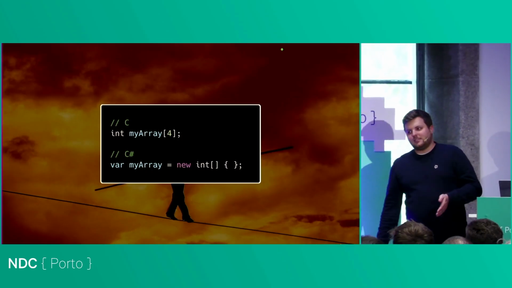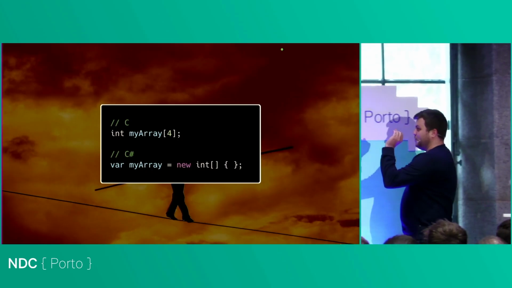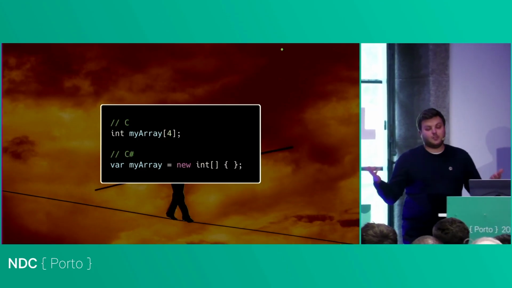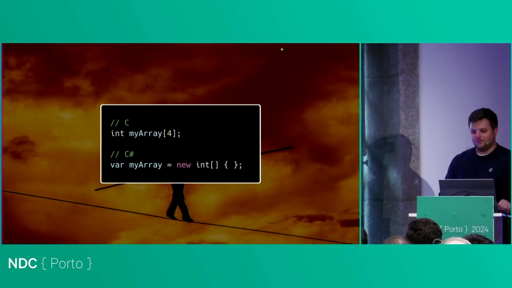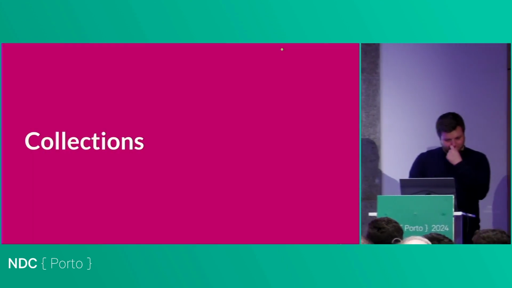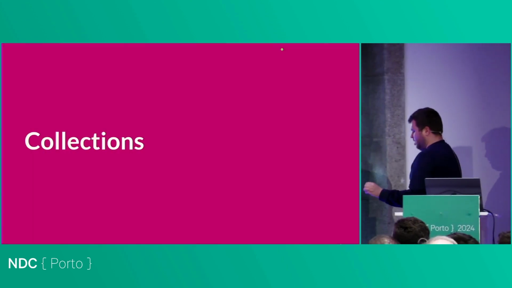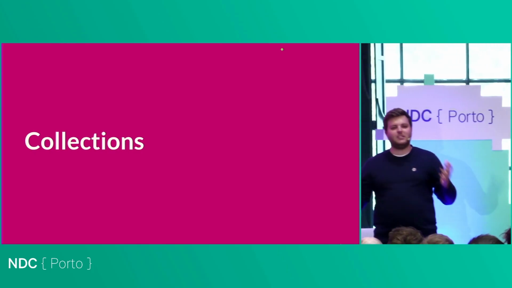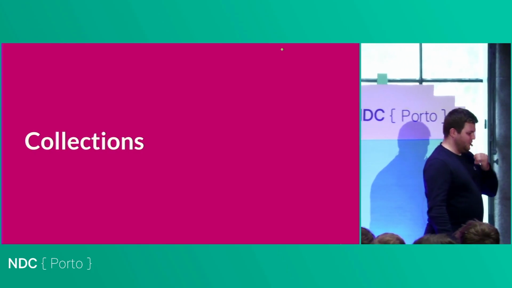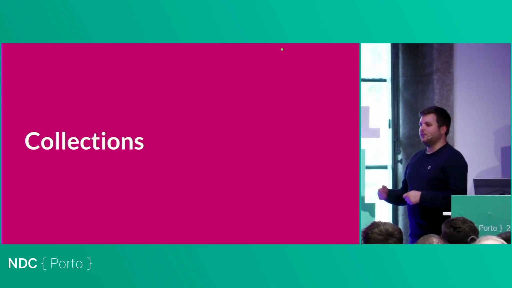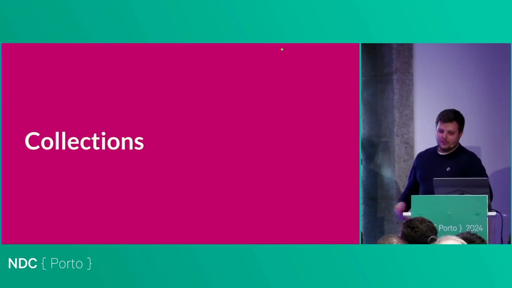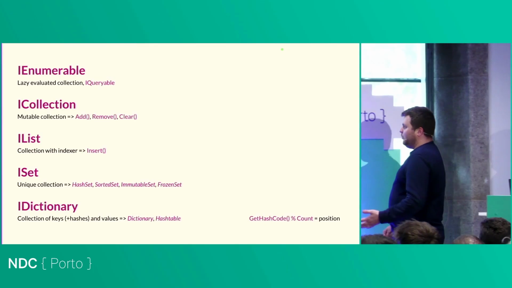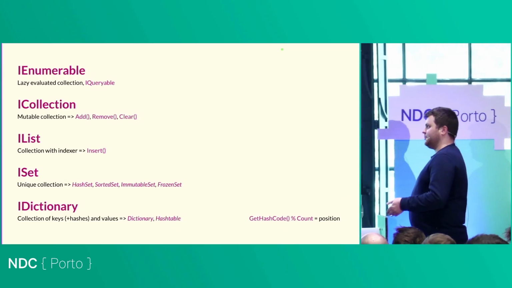But this is where things start to get dangerous, because whilst that's super easy, it's also where things start to go wrong when you have inefficient code. The thing I see done wrong time and time again is collections. People misuse collections in .NET. And by collections, I'm talking about everything from an array to a list to a whole host of things. People should be familiar, I hope, with a lot of these interface names that are on screen right now.